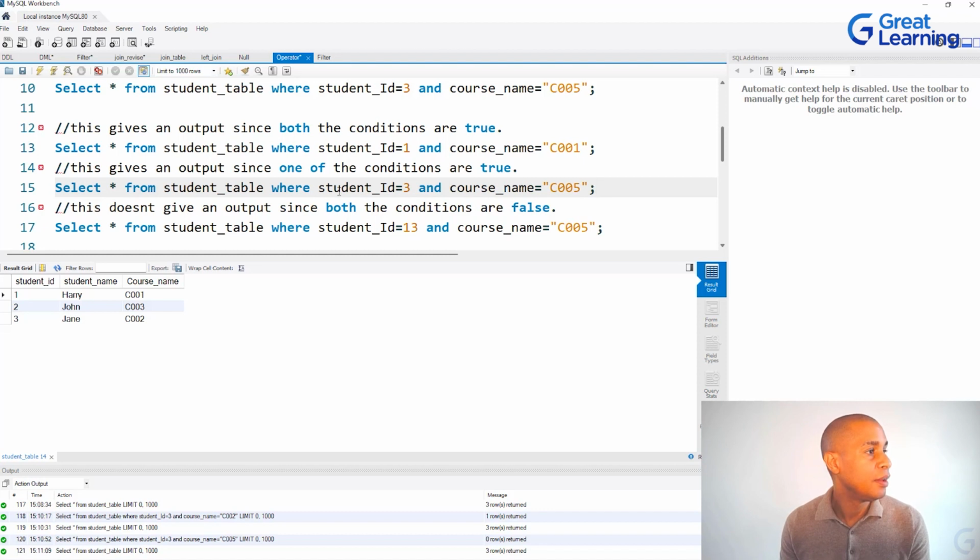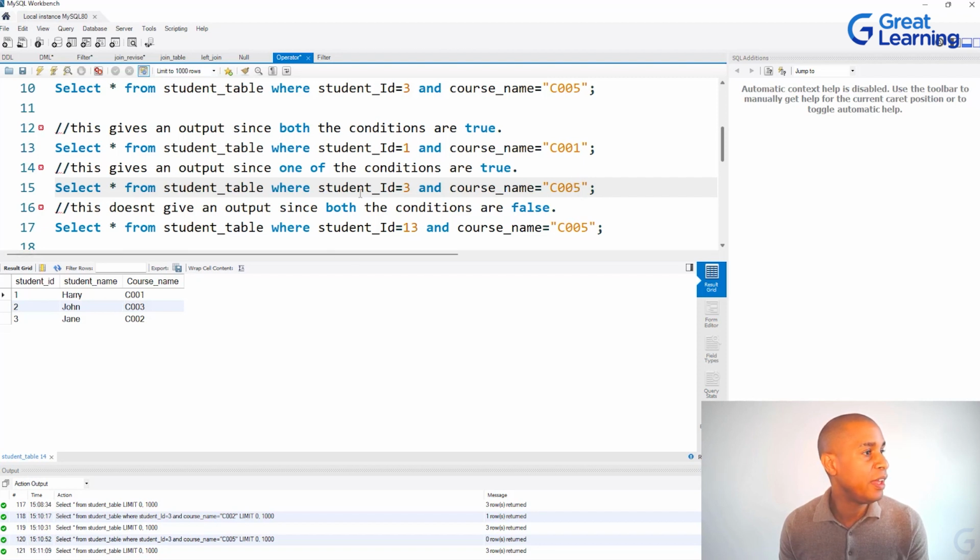Here, which is we want to be able to bring back a student table that is ID 3 and the course name 005. So since we don't have 005, we can change the statement to make it true.